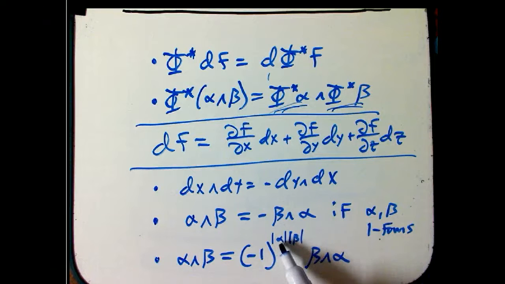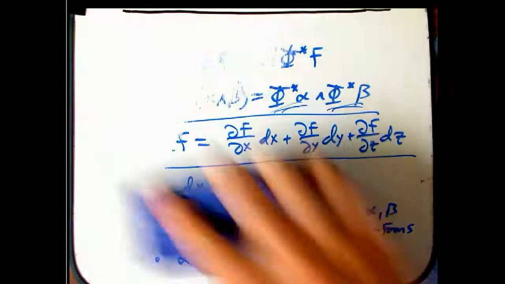If one of them is a two form, then in fact it still commutes. So if either beta or alpha is an even form, it turns out it really still commutes. That really isn't a new fact. If you just break alpha and beta up into their component one forms, it really is provable from that. But that's a nice thing to know about the general version of anti-commutativity. It's not always a minus sign, definitely.